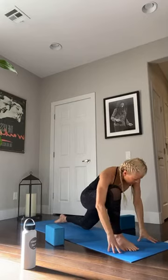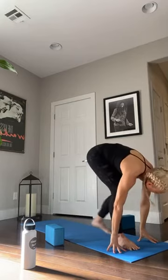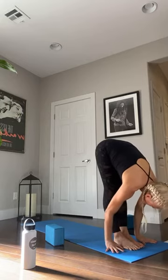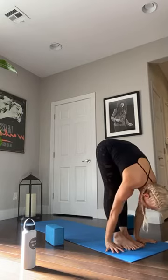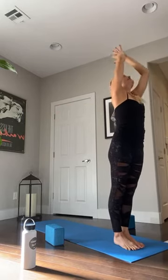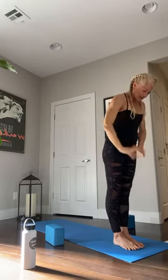Hands on the floor, tuck the back toes, come on forward. Inhale, halfway lift. Exhale, forward fold. Inhale, reverse, coming all the way back up. Good, stretch up, reach up. Exhale, hands in front of your heart. Let's do that again, a little bit different. Inhale, big breath.